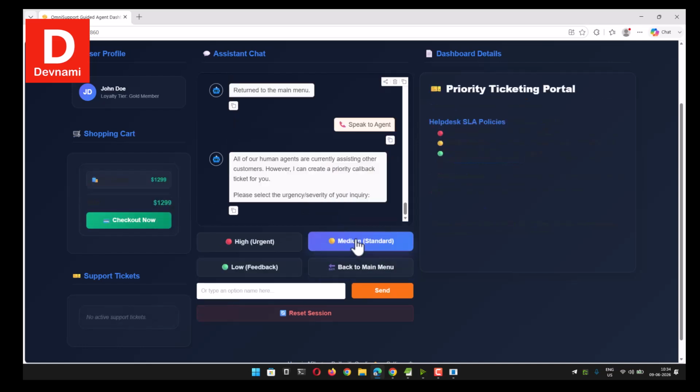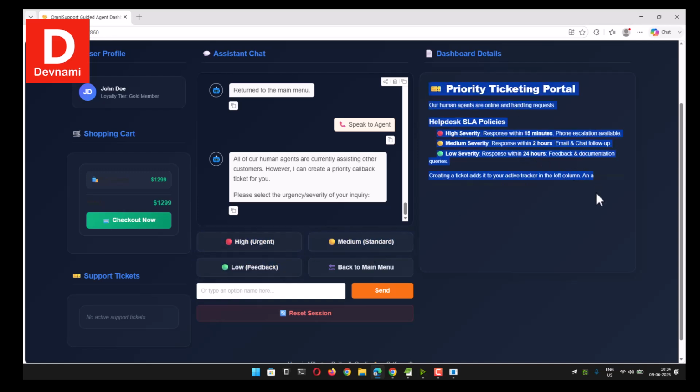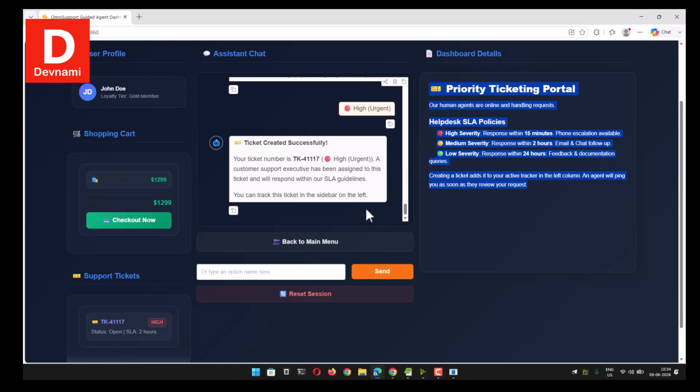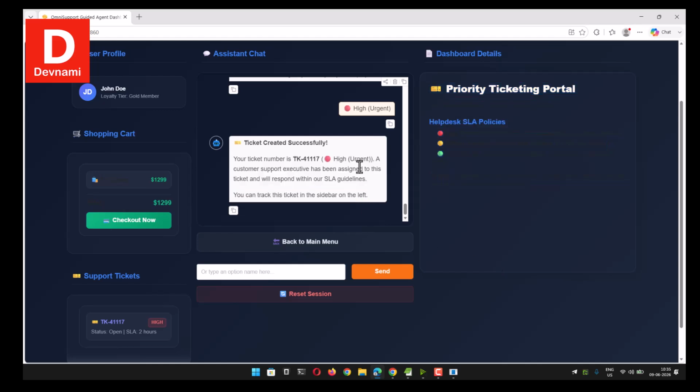We can speak to an agent, so we have to pick one of these options as well. Here you can see the option, you are given specific lines to talk to, right? And here you can see your ticket number is this, and you can chat as soon as the agent arrives.